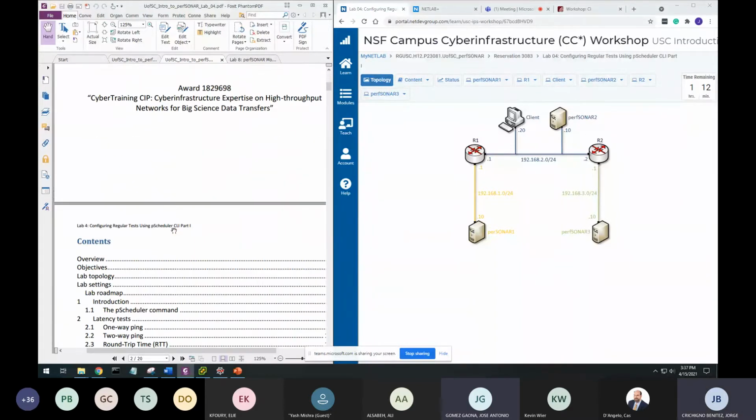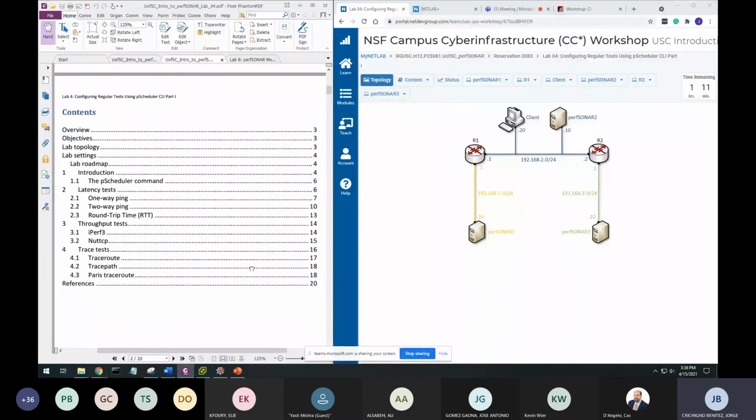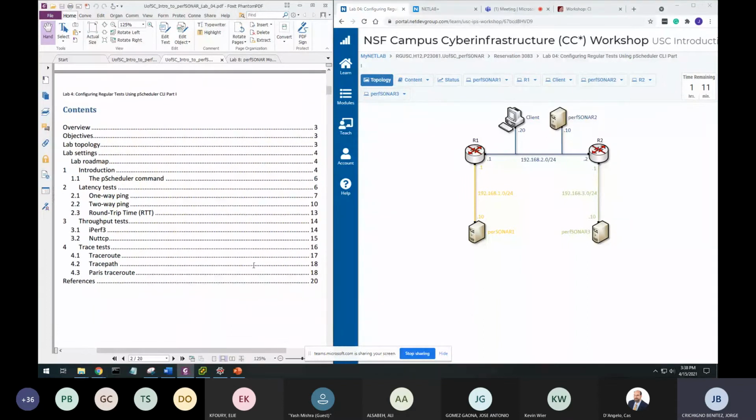There is a question. I just want to address now that you have the topology there. How does pscheduler work into this, please? Could you describe at high level, now that you have the topology there, how does pscheduler work? Very high level, then you will go to the exercise, is my understanding. Absolutely.